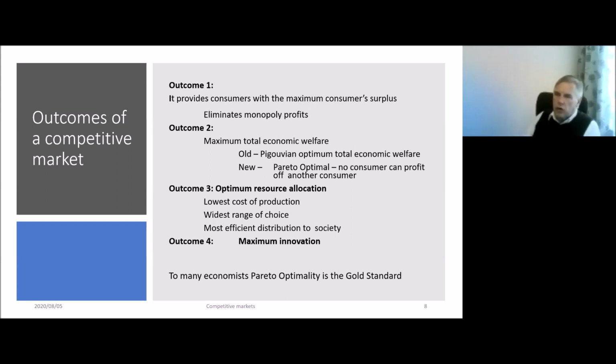The idea of monopoly profits and consumer surplus came to us from Cambridge's great economist, Alfred Marshall, at the turn of the century. Alfred Marshall had a protege called A.C. Pigou, and A.C. Pigou then, after Marshall retired, continued to work in the field and gave us some other valuable concepts. One which one can debate how valuable it is, but one important concept was the idea of economic welfare. Now, it's easy to get confused with economic welfare and social welfare and welfare in any other sense. In the end, you could say if you go along Pigou's path long enough, you'll come out on the other side with one form of welfare. But Pigou didn't go that far.